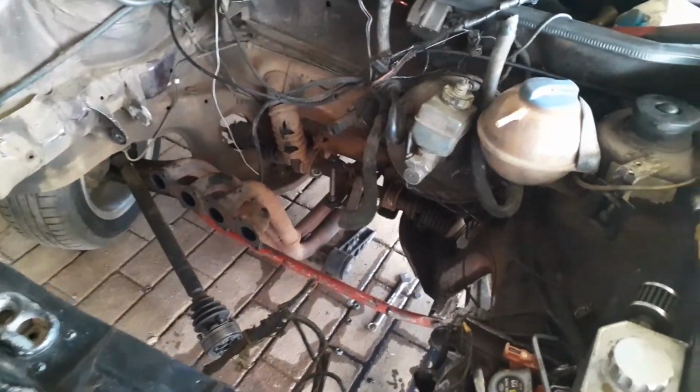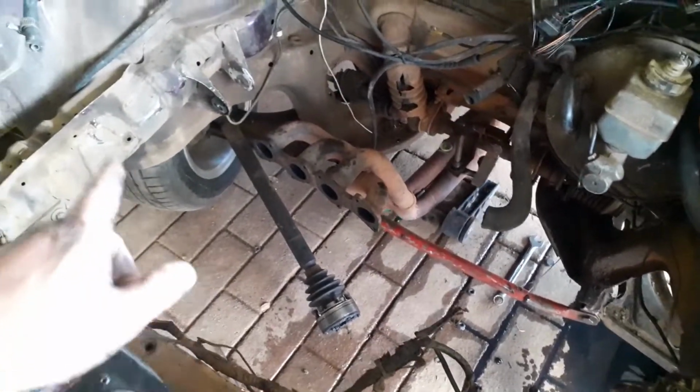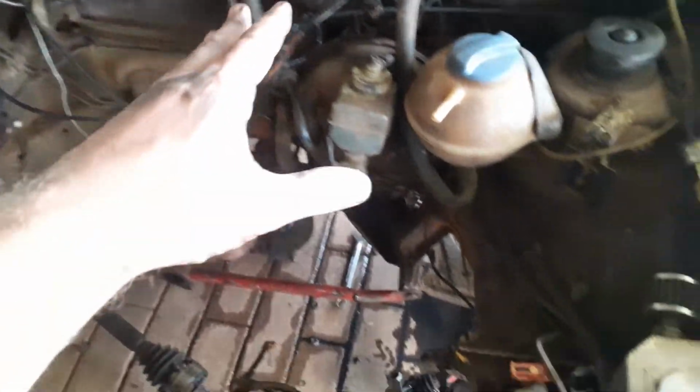Anyway, so what I'm going to do now is, before I put the 16 in the back, I'm going to clean out everything. This cable mess here, everything here. I'm going to make harnesses for it, so it looks a bit better after it's cleaned out, and then we should be good to go. Then we can start putting the 1600 motor back in. And it's not going to be a performance car, like I said. So hopefully the new owner values all the work I'm going to put into it. Get back to work.